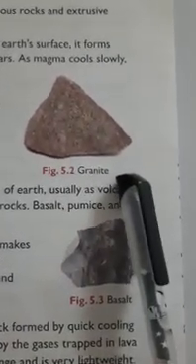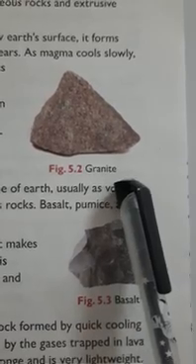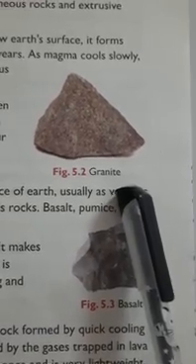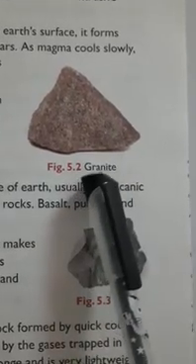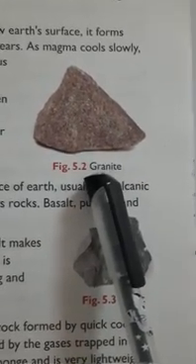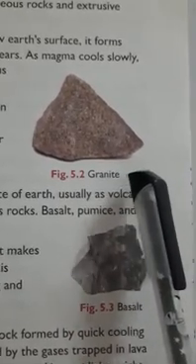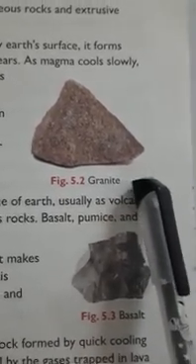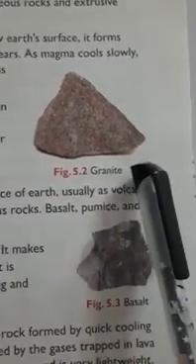Here you can see the rock granite. It is often used in the construction of monuments and buildings. We can commonly see kitchen counters made of granite in our homes. Feldspar, mica, and quartz are the main minerals found in granite. This rock is mostly used in the construction of monuments, and in our kitchens, the cooking slab is made of granite only.